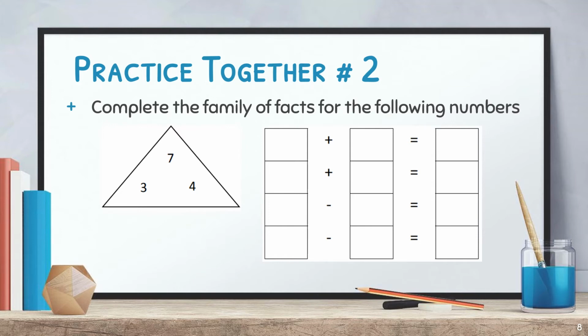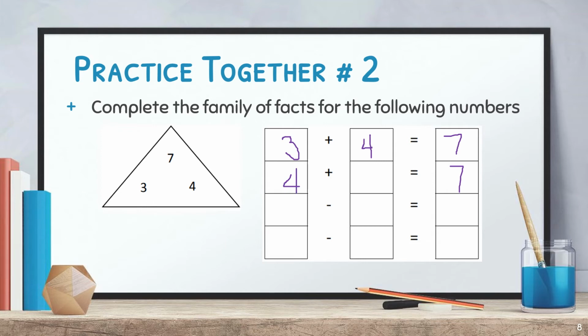All right, you guys, so what are the numbers that we should have filled each of those blanks in with? Let's see. The first 2 sets of blanks are for the 2 addition facts. So you know, I've told you that we're going to add the 2 smaller numbers together to get the largest number. So we can, first of all, say that this is going to be 7 and 7 over here. And we can say 3 plus 4 is 7, but we can also say that 4 plus 3 is 7.